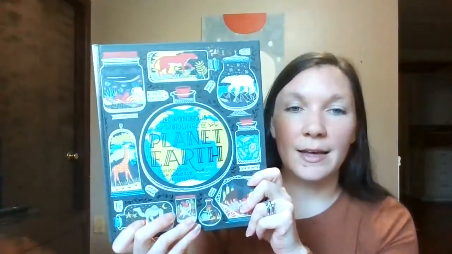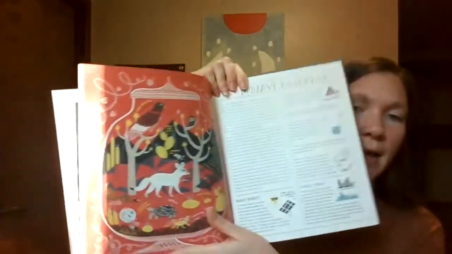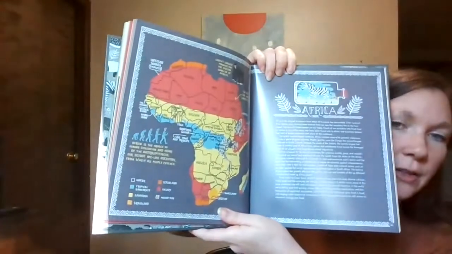So this one is The Wondrous Workings of Planet Earth by Rachel Ignatowski. Anyway, lots of nice little drawings and the facts and information. It's got good little maps in there, too. So looking forward to this. I've got to read through it a little bit to see where we want to plug it in. But it's definitely like science and geography, again and again, like just really nice pictures. So looking forward to that. And I think that the kid will really enjoy looking at this one and reading along with this one.